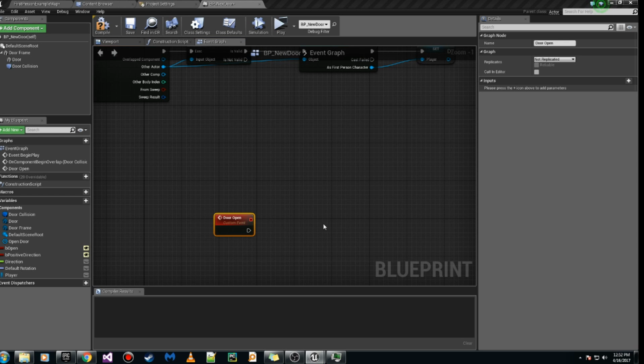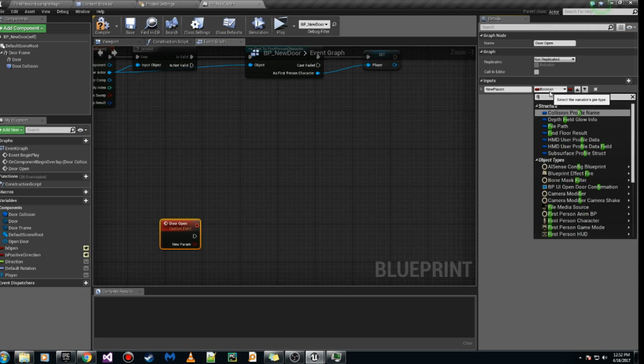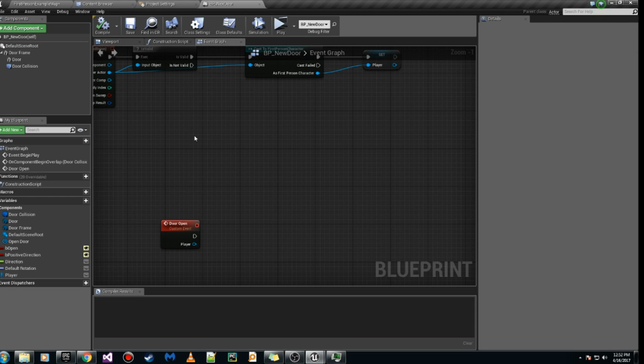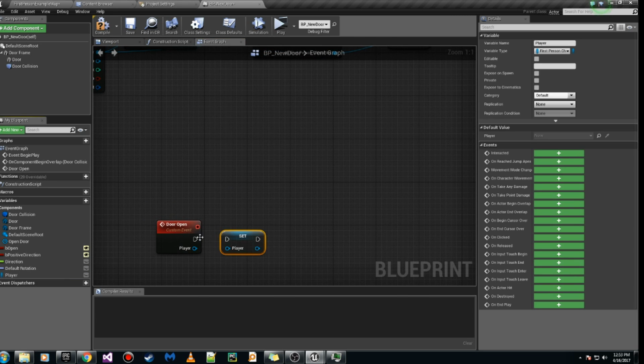And what we're going to do is first compile, get a first person character variable here, call it player. We want to have an input parameter because what we're going to do is compare the location of the player to the location of our door so we can tell which way to rotate pretty much. So we'll get the player, and we'll just reassign that same variable. It's okay to do that here.